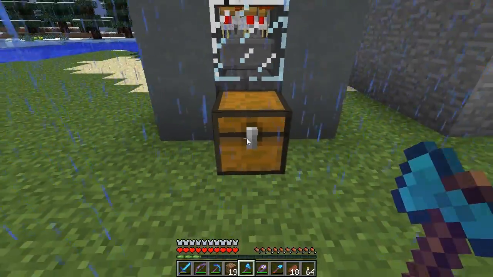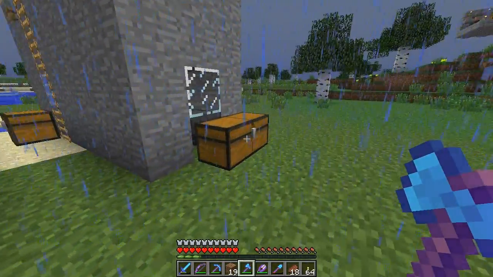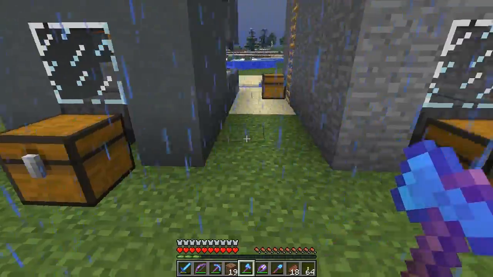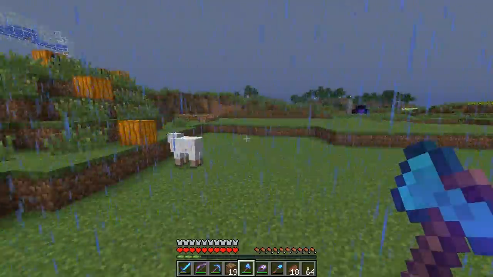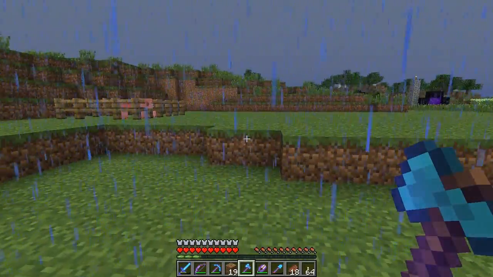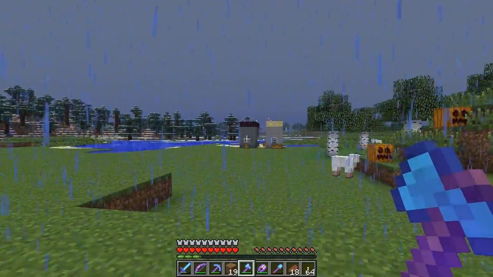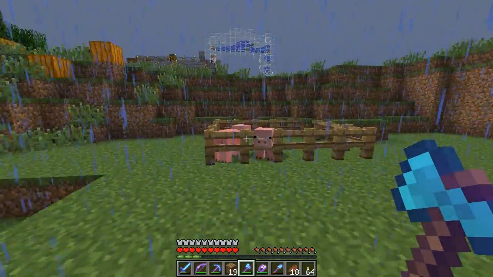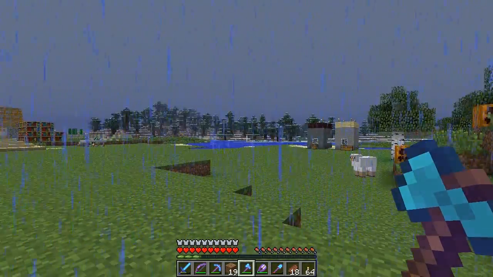I may have to disable it at some point, because I'm eventually going to have full chests of chicken and feathers. I may just lay down another chest here. Do I have one in my inventory? No. Cow farm is working just fine. I'll probably do a pig farm here really soon, right next to it. The same design as the cow farm, because I want this out of the way. It's pretty ugly, just saying.